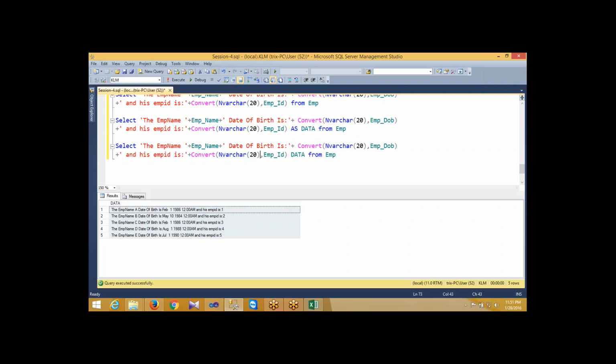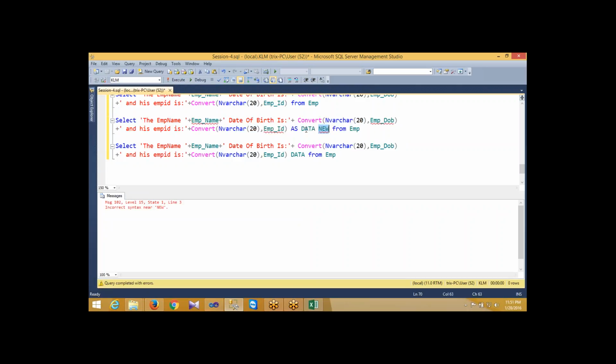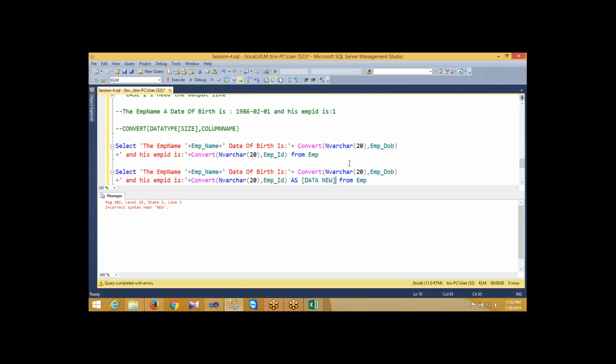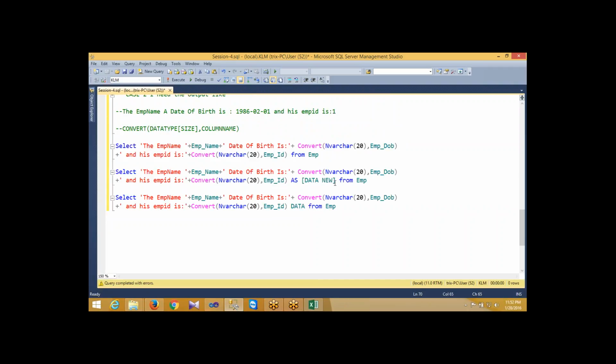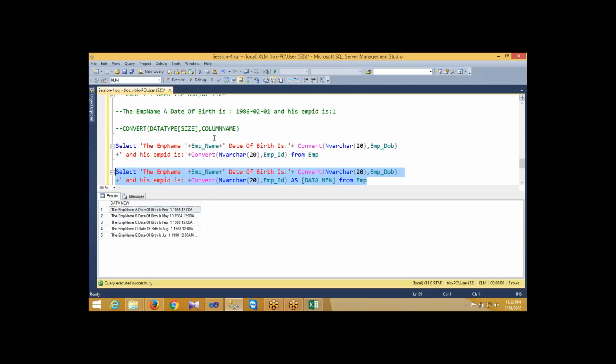In SQL Server, we can give an alias name like this, as column name. Please avoid white spaces here. If you give the name like this, what happens? It shows an error here. So when you give white spaces, we need to enclose it with a square bracket. Why do we enclose it in square brackets? In SQL Server, the square bracket is optional, and what it does is it consolidates this data into one group. This data will be considered one group that will be saved here.